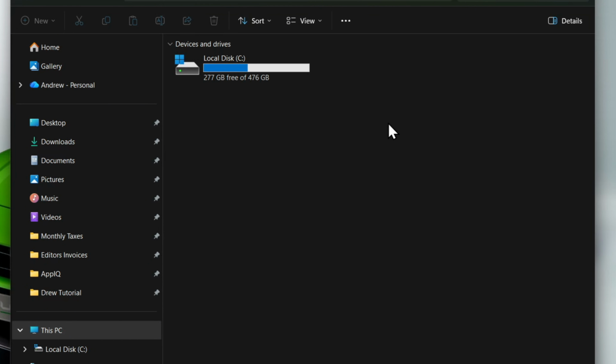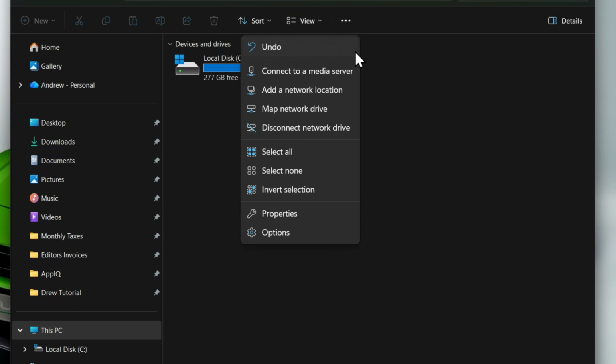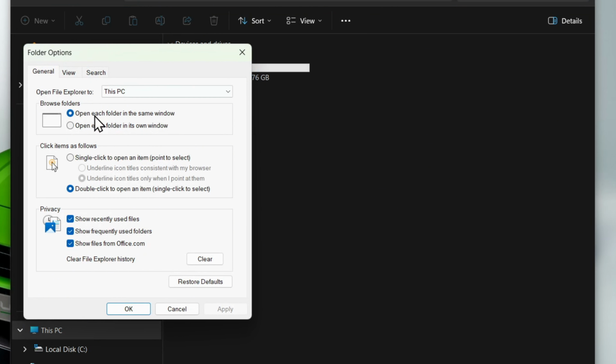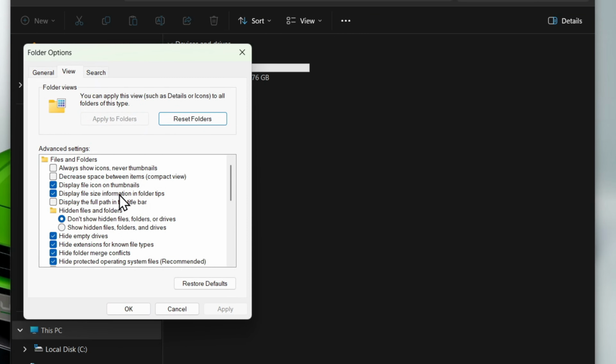Now, how you can do all of this by default so that you don't have to go through that, and if you're going through folders and whatever, you can see that. Just open up the File Explorer, click the three dots here on the top, and click Options. Now, in Options, just click View, and you should find under Hidden files and folders an option that says Show hidden files, folders, and drives. Just go ahead and check this radio button right here and click Apply.